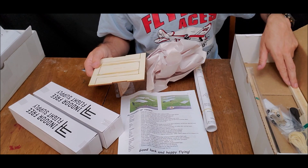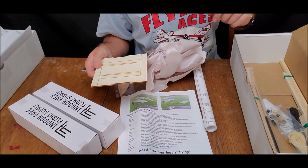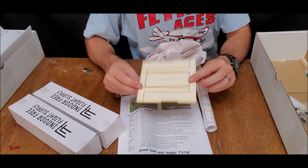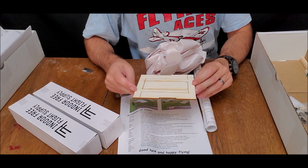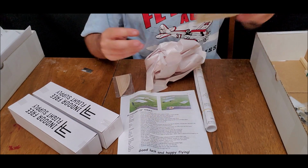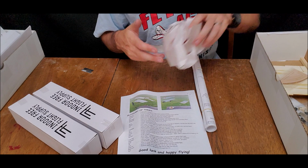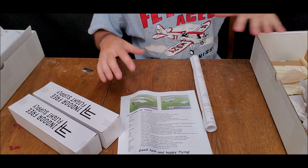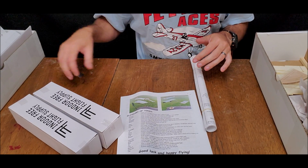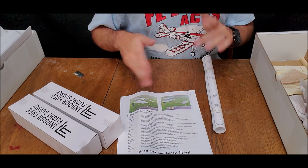I'm sorry, we're not going to make that in the video, just because I do keep these kits around for research purposes, and so I like to maintain them that way. This is some sort of jig for aligning the wings, I believe. I'm going to find out soon enough. So we'll set that back in here. What we're going to do is build, and I'll show the flying surfaces for the biplane, the construction on that. And then we'll do the Division B airplane off camera, just for the sake of brevity.